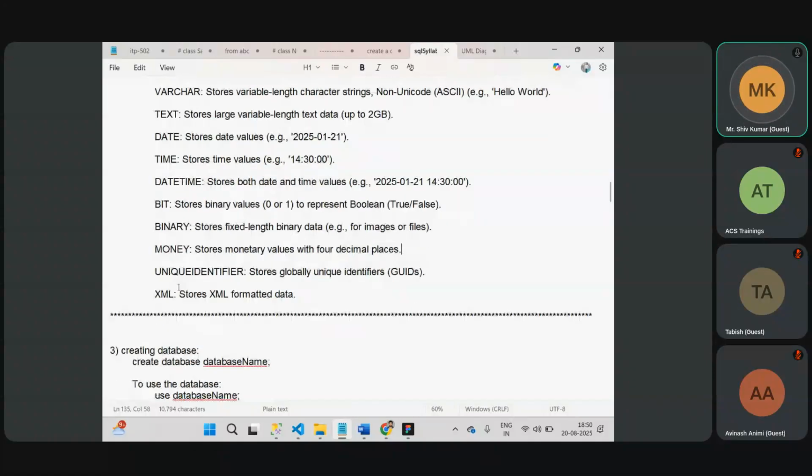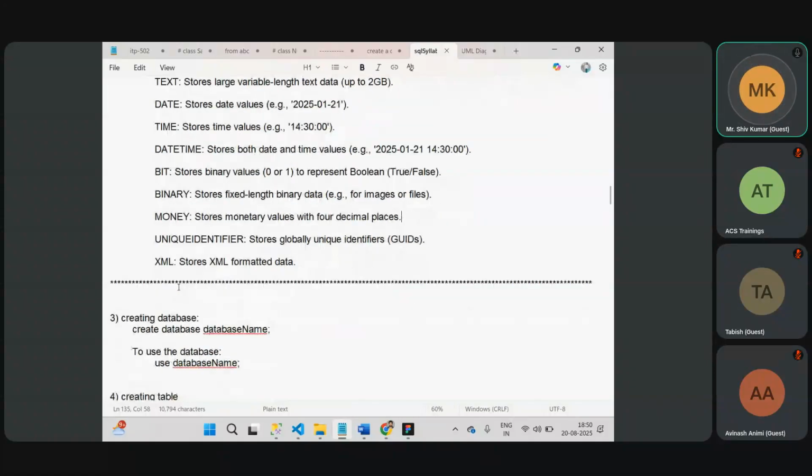There won't be much difference in integer and money. Okay, but what if you take it as the integer, everything will be counted. Okay, or you take it as a decimal, everything will be counted.